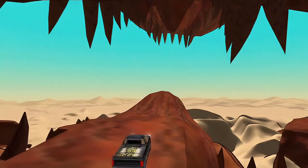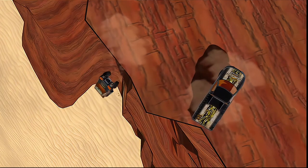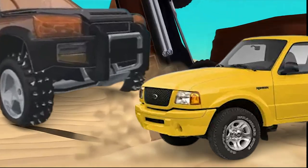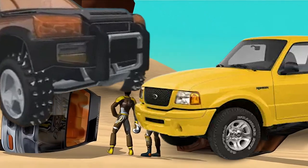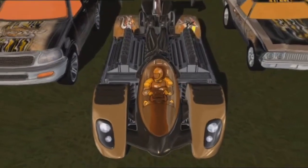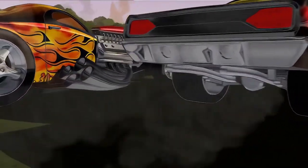Mega Duty is a shorter truck, lifted off the ground with aggressive headlights and off-road tires. If we had to choose a truck from the era which matches, I'd go with the 2002 Ford Ranger. Both have the same style of headlights. Although Fords are less aggressive in nature, they're pretty much the same shape, and both trucks have the same truck bed and cab configuration. Now that the Dune Rats are done, we're in the home stretch here. Time to finish strong with the final team of Highway 35, the Scorchers.